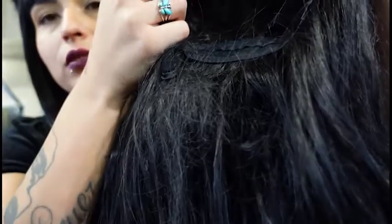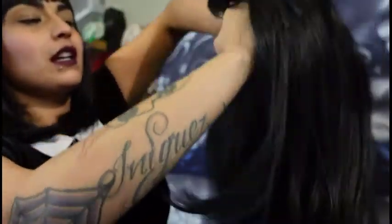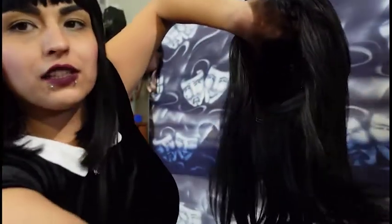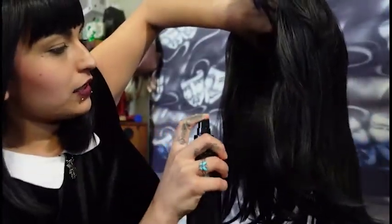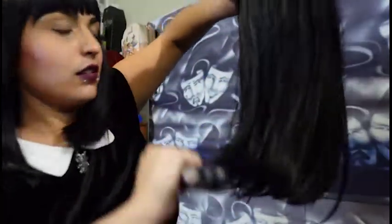Okay, so I really want to show you how matted it is here at the bottom. As you can see, there's lots of tangles in there. But don't worry, we're gonna have this looking brand new in just a couple of seconds. So this is where I kind of gotta bust some gymnastics so I can show you. But I'm going to basically just spray the area that needs to be detangled. And I'm just going to go in with my nylon comb. And look at how nice. It's already taking out so much tangle.